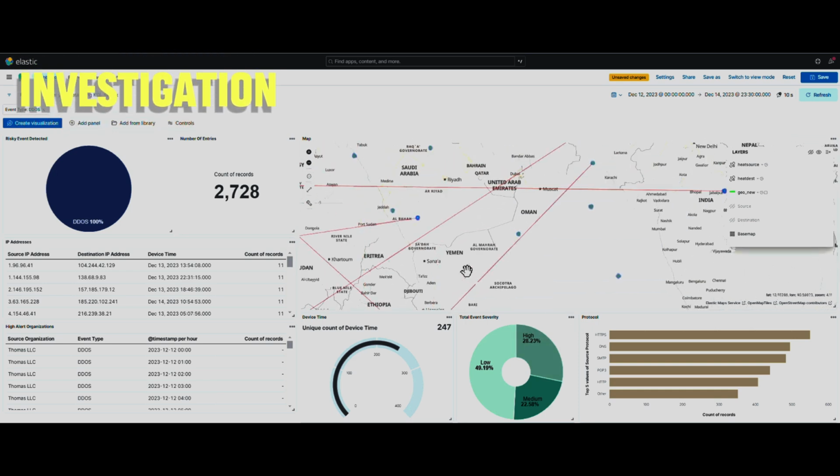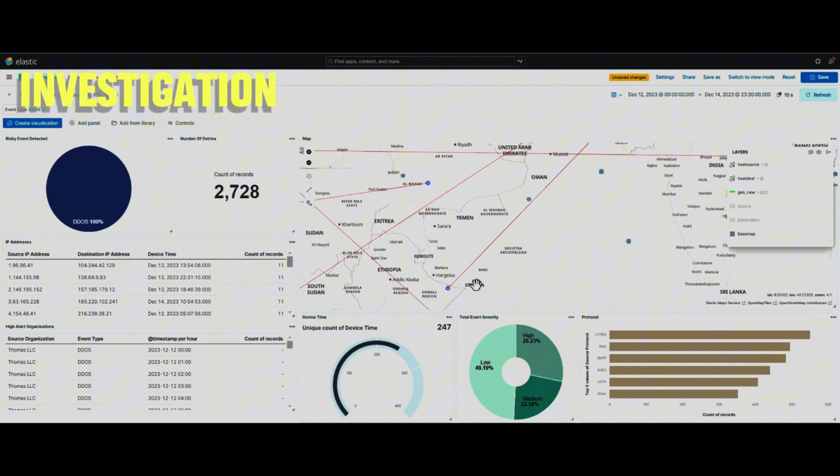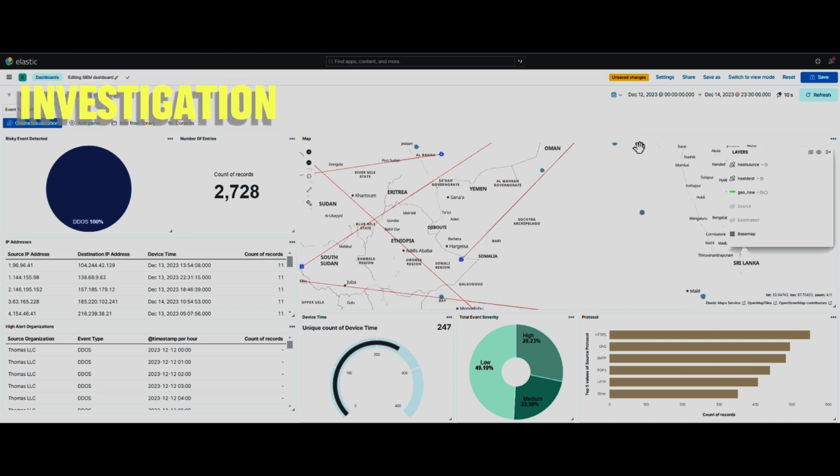So the green dot in Pakistan connected to the blue dot in Somalia indicates an attack originating from Pakistan, targeting a system or device in Somalia. That's all.